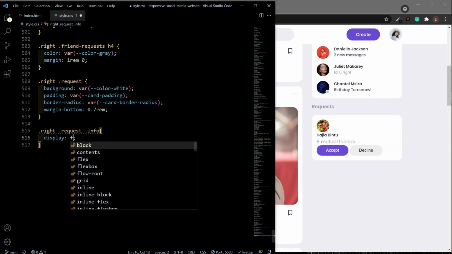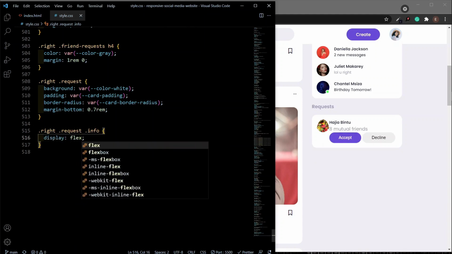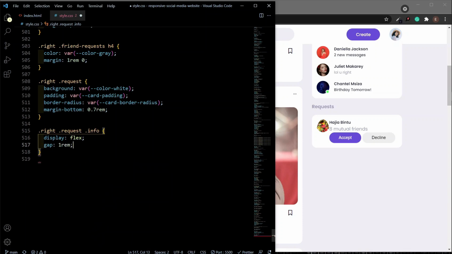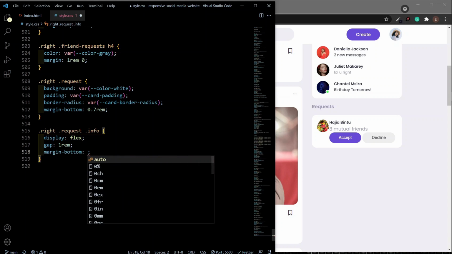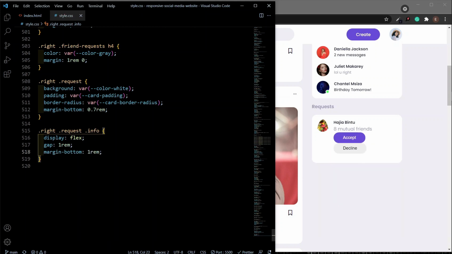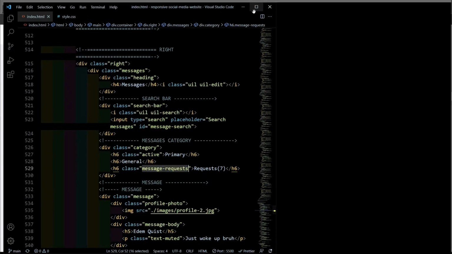I'm going to display flex on the info, with a gap of 1 rem and a margin bottom of 1 rem as well. I actually think I made a mistake with the markup.